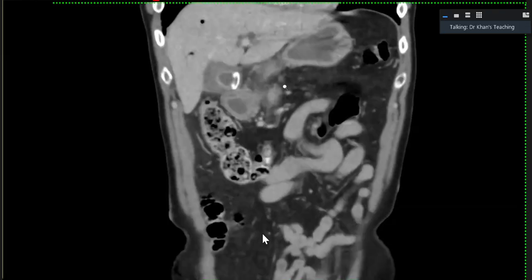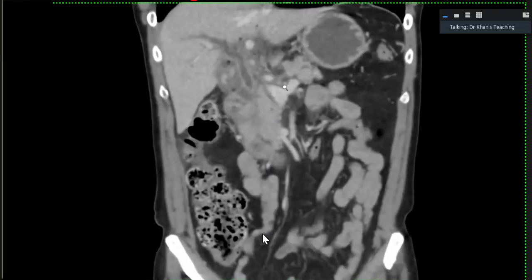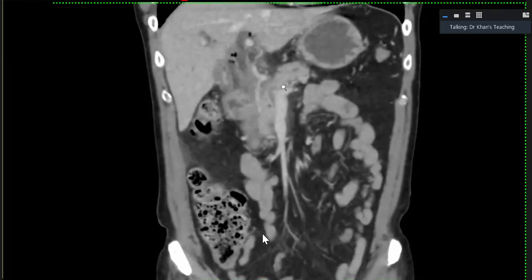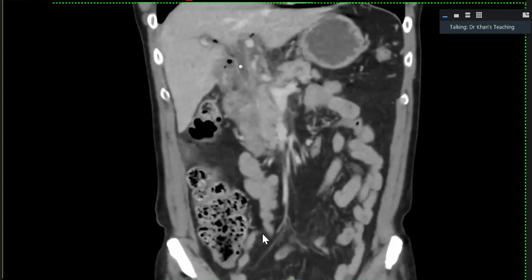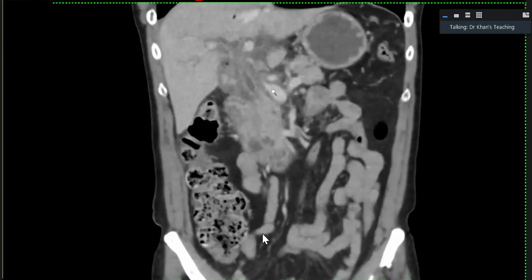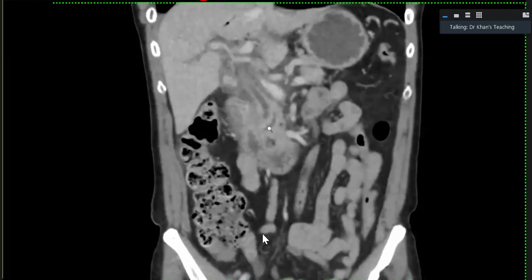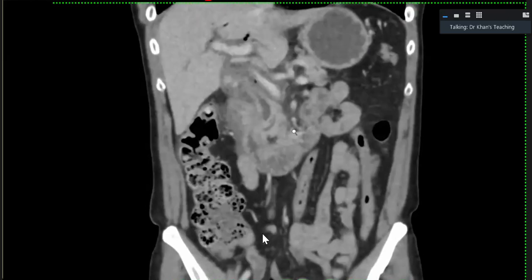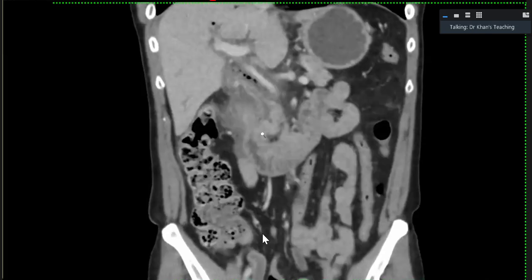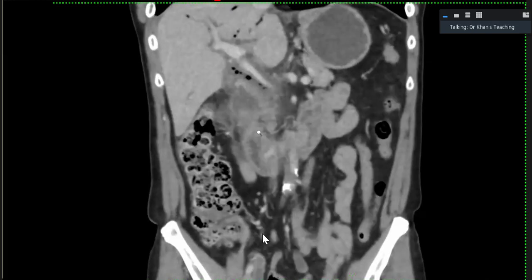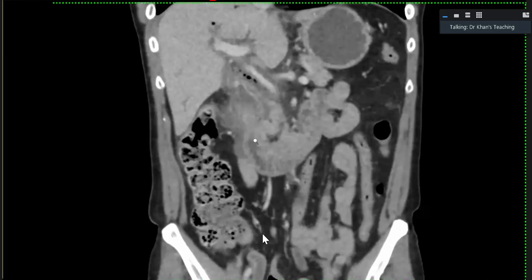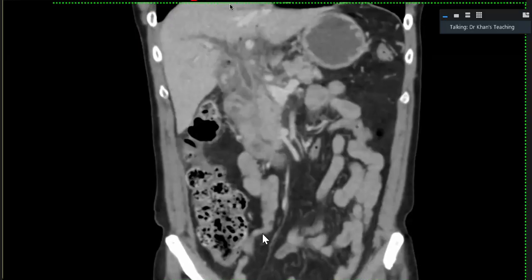Axios. And with that, you can see this enhancement, and you can see everything is enhancing. This is what we call cholangitis type of picture. Now, look at the duodenum. So you see, this is the outer wall, this is the inner wall. It's completely obliterated. So there was a carcinoma actually sitting there. This is a duodenal carcinoma.